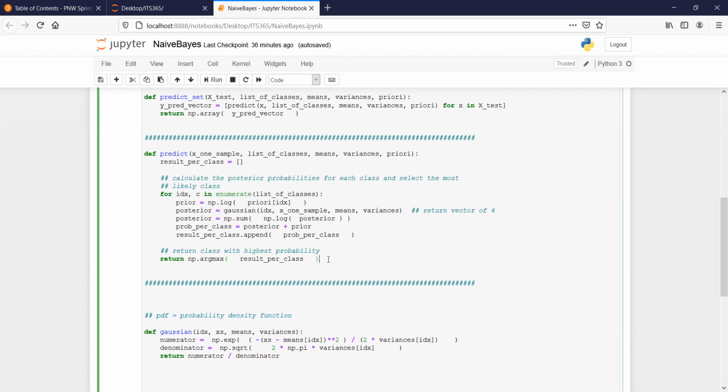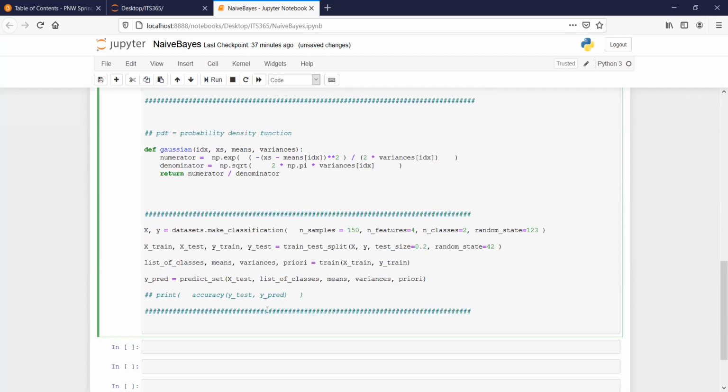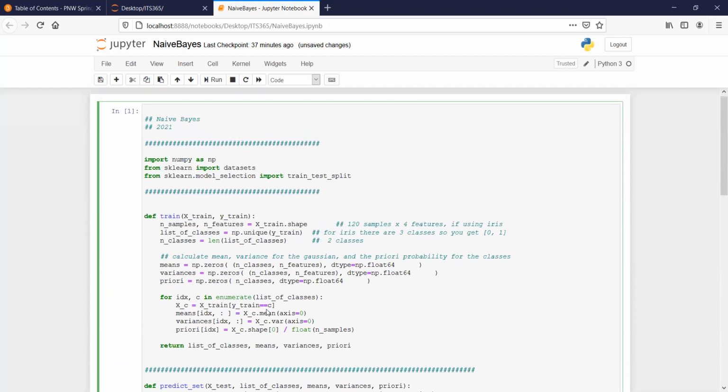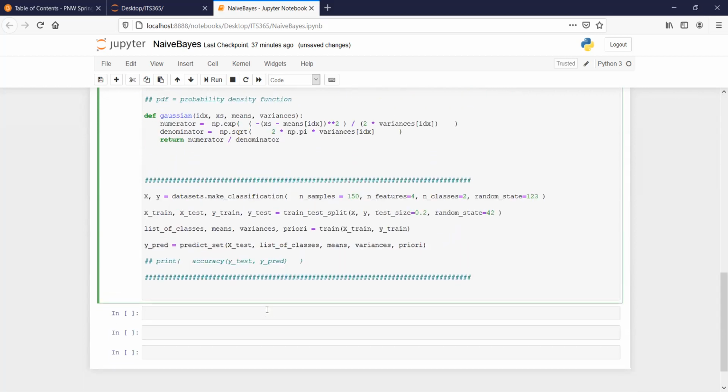And now I have the index. But I don't want the index, right? In this case, the index and the class align because it was 0, 0, 1, 1. But I could have had class -1, class 1, but the indices would have been 0 and 1. So therefore, just to be more complete, out of the list of classes, I will slice out the correct index. So that's all this does. And believe it or not, that is it. You have completed the numpy example. I haven't run this in a while. I'm hoping it doesn't give any errors, but that is the code.